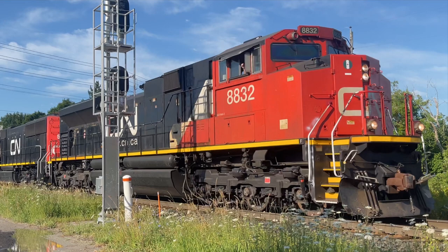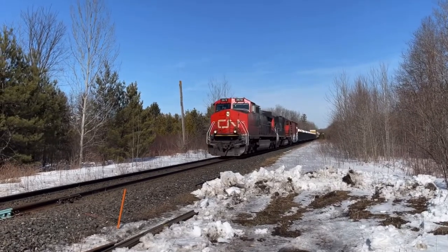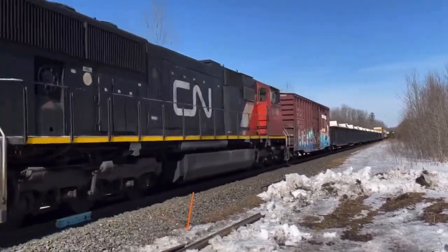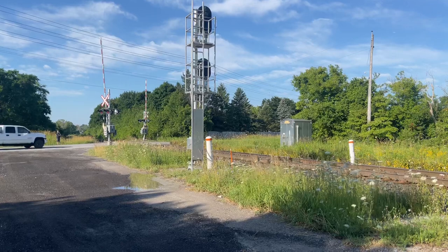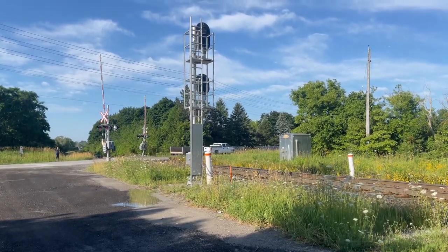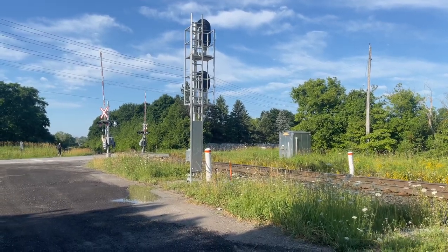The next train we saw is CN Q107, going from Brampton to Vancouver. It was all EMD power, an SD70M-2 and an SD75i. It was led by 8832 with a really epic K5LLA horn. And trailing second is 5646. This is actually my second time seeing 5646. The first time was at Sefer Road last year when it was trailing second on CN A450. 107 has 86 rail cars. It was going to have a meet with CN Q108 at Pefala and some other trains at Brecon, which are coming soon.